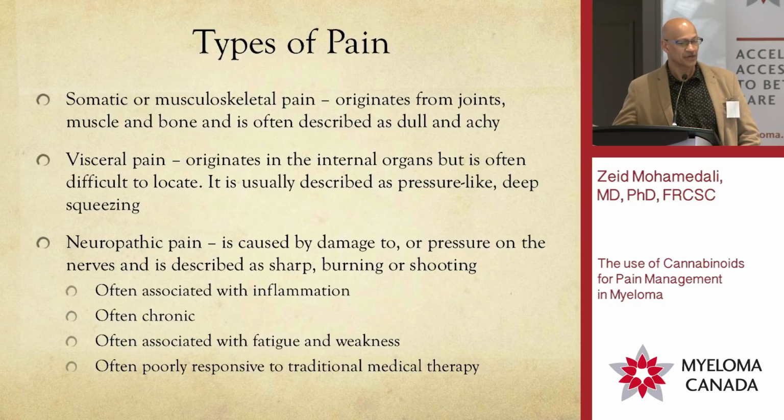The neuropathic pain really is a result of usually some form of damage or pressure to nerves. Often we'll have some sharp or shooting type pain, burning type discomfort. It's often associated with inflammation, and that's important to keep in mind. Inflammation often makes the pain worse in this scenario. It often tends to be chronic, and then it has subsequent sequelae of the pain being present, such as fatigue or weakness. And it tends to be harder to treat. The Advils and the Tylenols of the world don't tend to cut it for this kind of pain often.